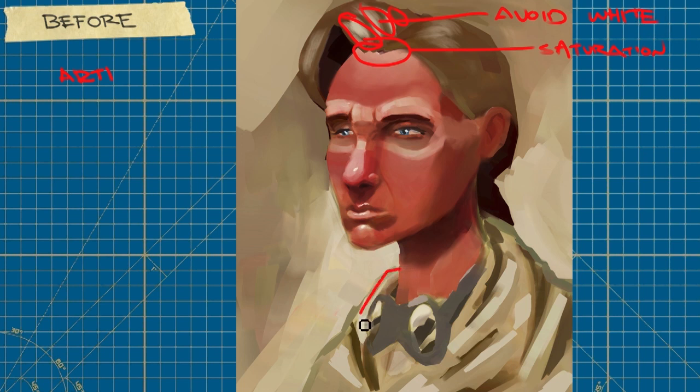The next thing I'll say is we do want the clothing and all this stuff to stand out from the background. Right now it's basically just the exact same tone as the background. So if we can darken that all up or just change it a bit, that would definitely improve this whole image. And aside from that, I do like the overall painterly feel to things.